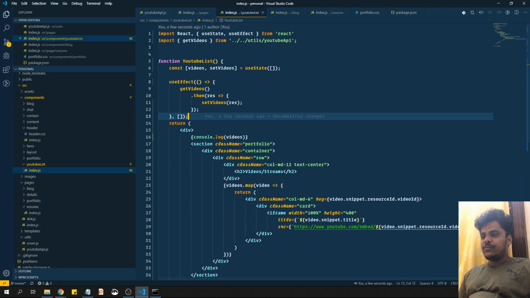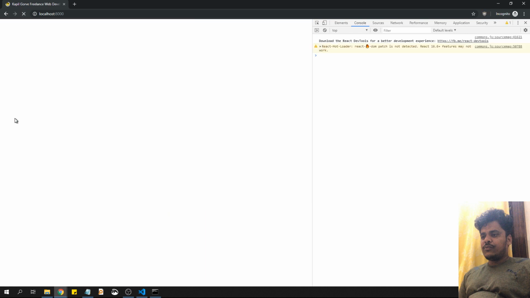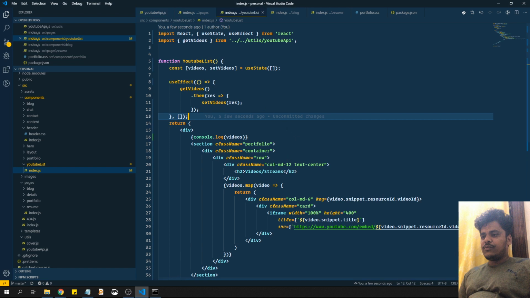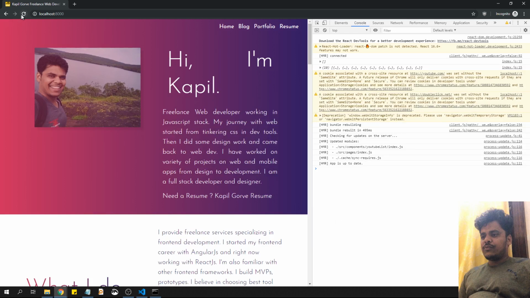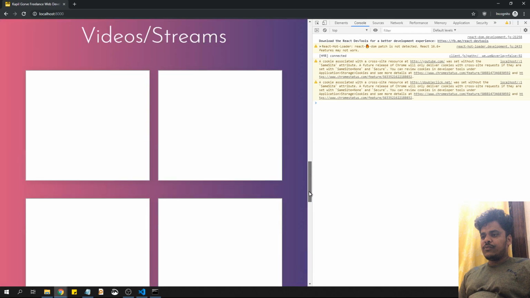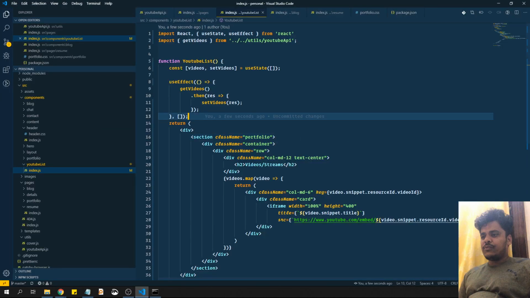And now we have, so we converted a class component into a functional component, and we sort of used two hooks.